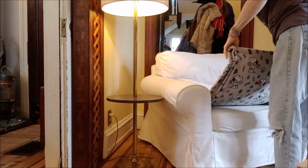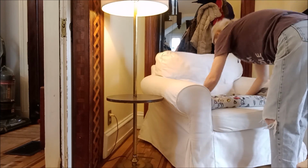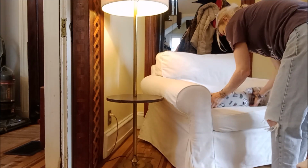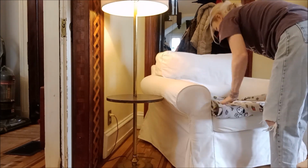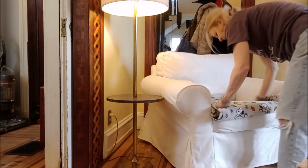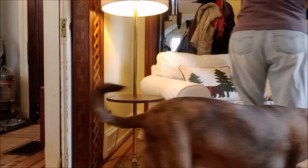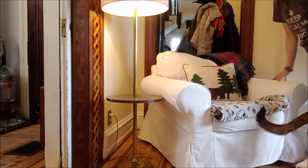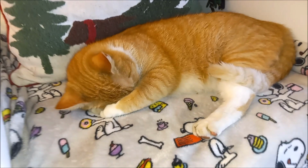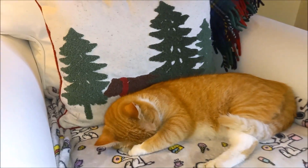Put a little Snoopy blanket down for the animals. Try to protect it a little bit since it wasn't that easy to get the cover on. I don't want to have to wash it all the time. Cats can sleep there. Blanky, artfully draped, thusly, like that, and there we go. Look who loves the new chair. It's like she's sleeping out in the forest.